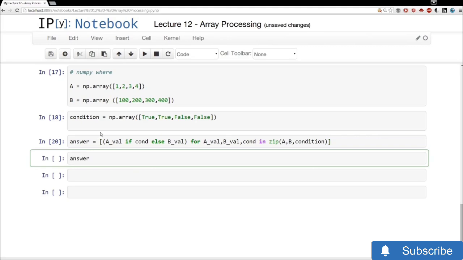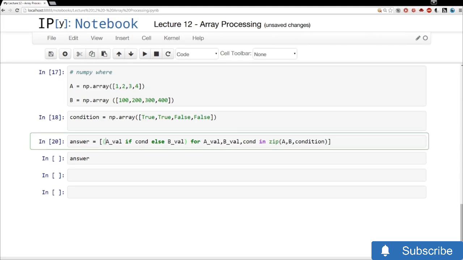So what this answer says is, in this array, show me the a value if the condition is met. Otherwise, show me the b value. It defines a value, b value, and condition as each value in the a, b, and condition arrays. So let's see what the first value of this array should look like.